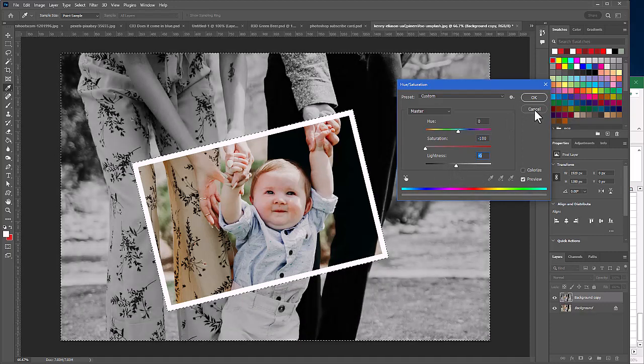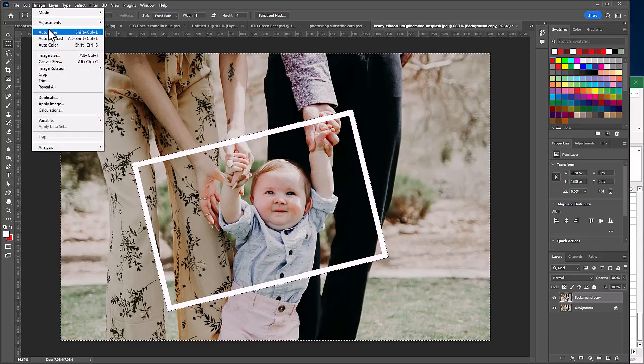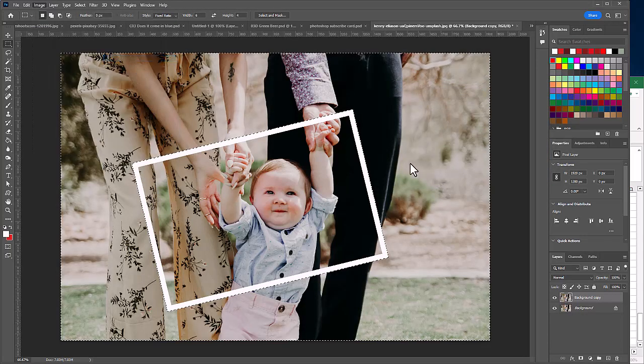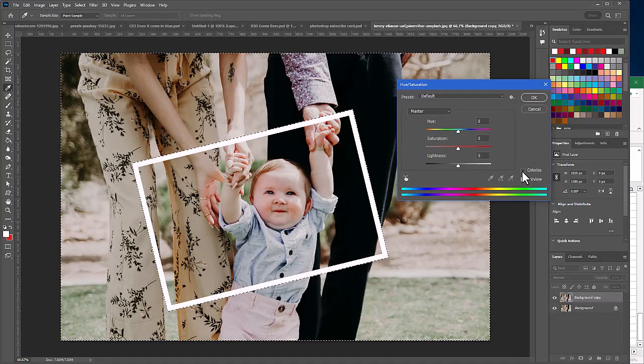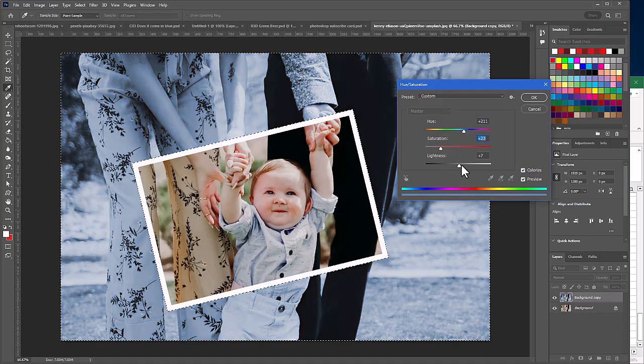Again, I'm going to cancel. I'm going to go back to Image, Adjustments, Hue and Saturation. I could colorize. And so I could take that area and basically give it a tint. And again, we can make that brighter. In this case, I probably want the tint to be a little bit lesser. And so it's drawing the viewer's eye to the little boy. That's where we want to focus on, but we still retain the context of his parents holding his hands. I'm going to click cancel.